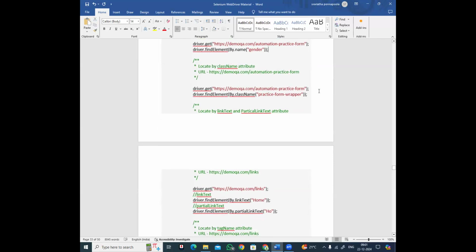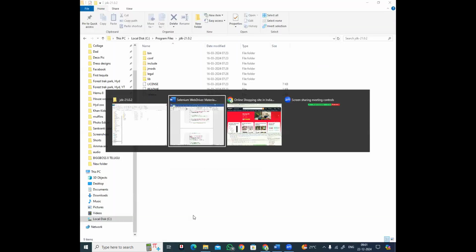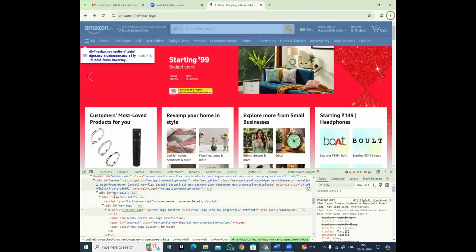class name also. After opening the application, when you are finding the web element using class name, driver.findElement method by the locator name and attribute name, attribute value. The class attribute value. In this example, we have seen, right? Amazon class.